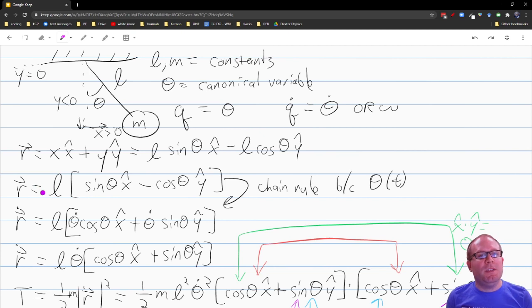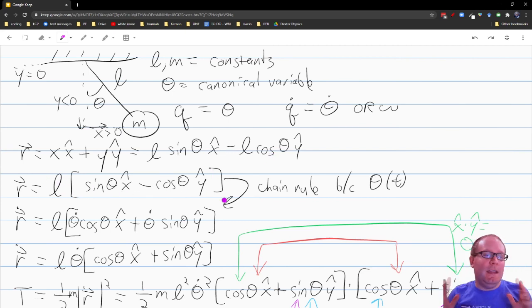Your first goal when you're setting up a Lagrangian is to think about what the position vector is. So here I've got my position vector. You can always start in Cartesian components as x hat plus y hat, and if you need it, plus z hat. We don't need it today, but we might later. So we put in the trig definitions that we figured out just a minute ago. You can factor the L out of this to make it a little bit cleaner.